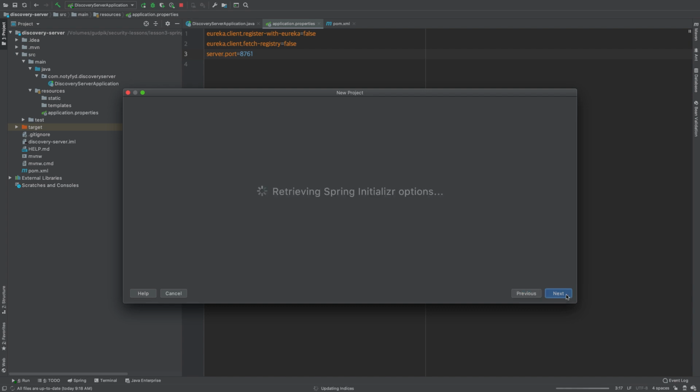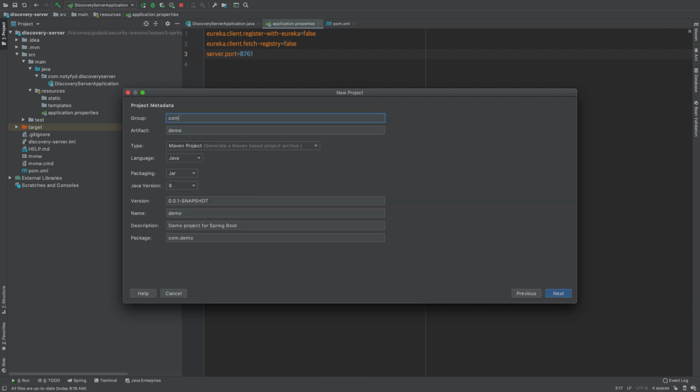We'll make it com.notified. We'll make it gateway, artifact ID, demo project for Zuul. Let's remove that gateway. Click on next.